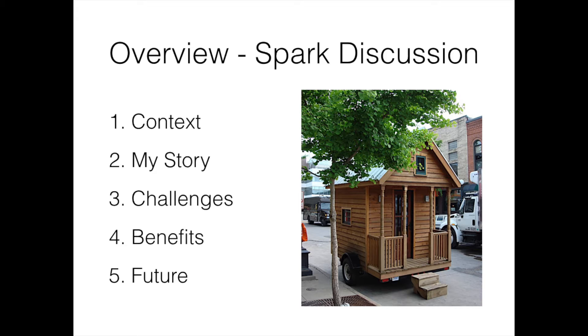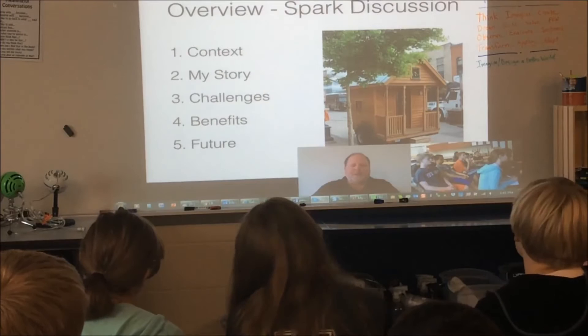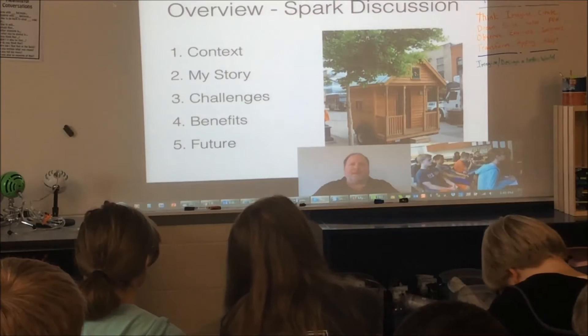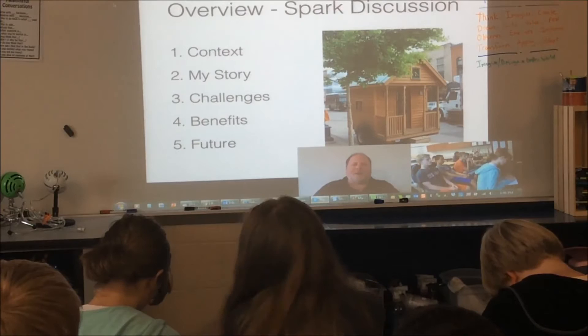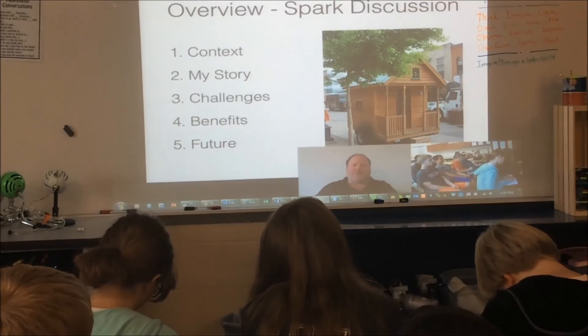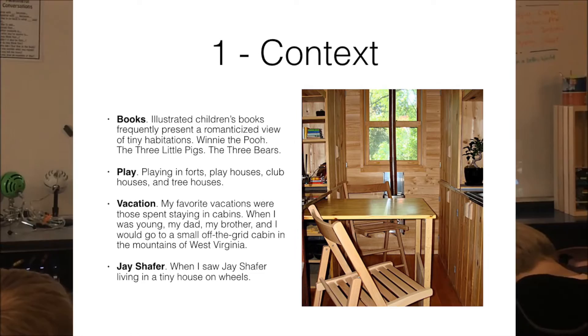As context, prior to living in that tiny house in 2003, for two years I lived in a 10 by 12 room — like many thousands of other students in Iowa City at the university. Grad students, undergrads, people in dorms, people renting a room and splitting rent — it's not unusual to live in a 10 by 12 foot room. Interestingly, while it's perfectly legal to rent a room like that, it isn't legal to buy and own a house of that size. Landowners can rent out these tiny rooms, but you can't own one yourself. Anyway, that's a separate story.